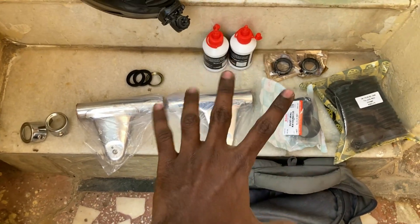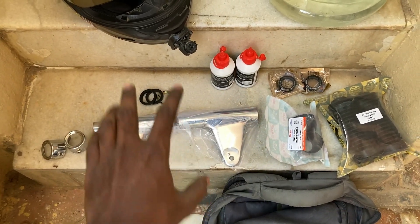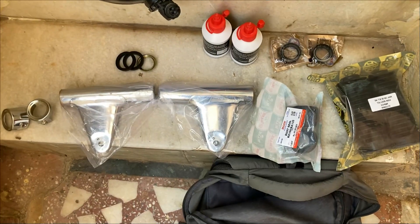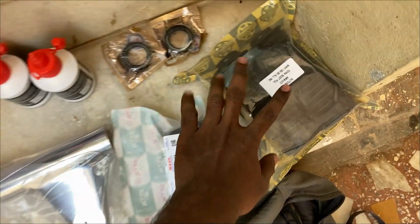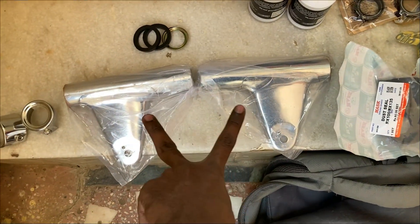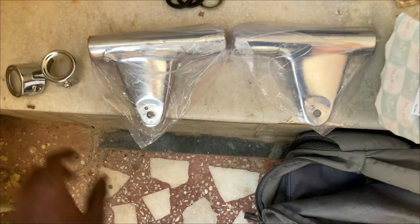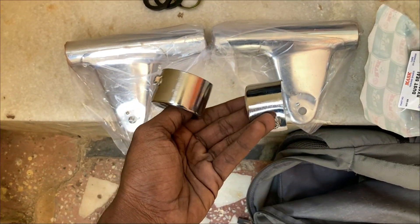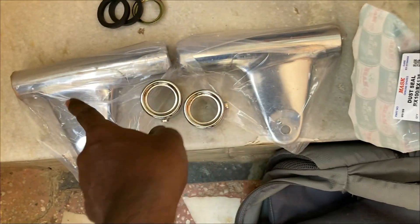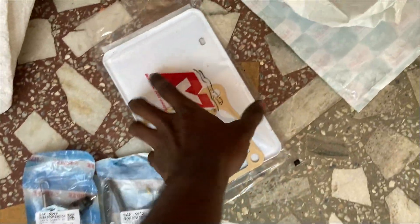Hey guys, it's Humotocot, welcome back to the channel. Today is the first part of the restoration of our Yamaha X135. These are all the parts going to be installed today: fork coil seals, fork coil, fork dust caps, fork dust boots, and the holders. The motorcycle is currently painted black, so we're replacing those with stock silver colors — these are very rare to find. I've been searching different shops since morning and finally got them, along with some rubbers for the holders.